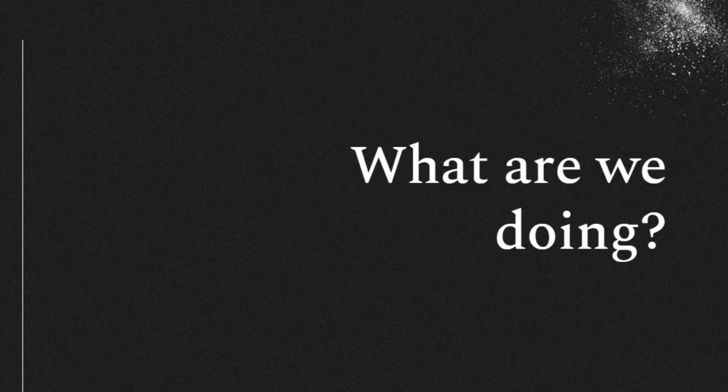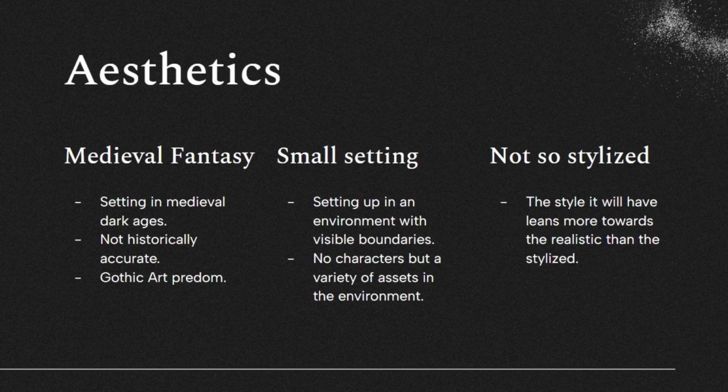So, what are we doing for this task? For this task, we have chosen the medieval fantasy side of the topic. Our setting is going to be set in the medieval Dark Ages. We don't plan to go historically accurate, but more on the fantastic side. And yeah, our setting is going to be a small environment with visible boundaries.